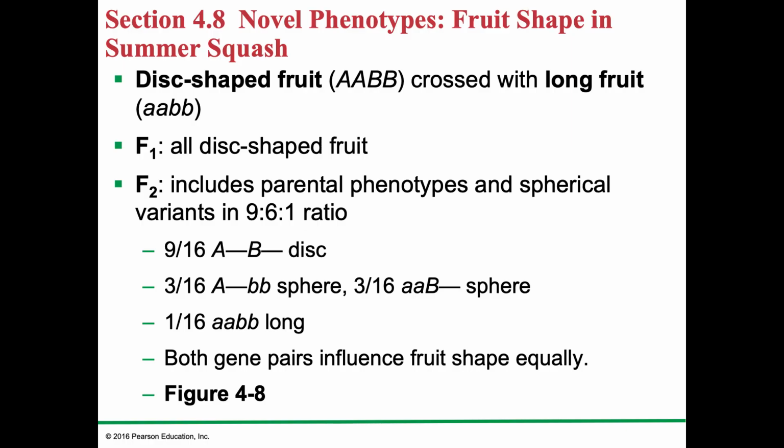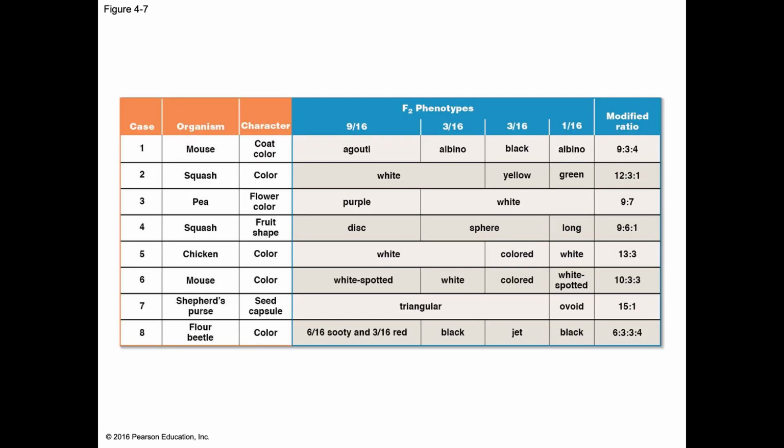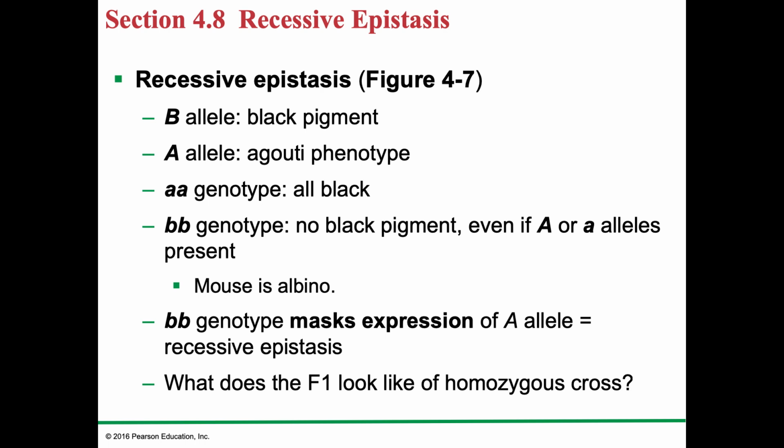Interactions on Monday. And in epistasis, what we're looking at is the idea that one pair of genes can control the expression of another. And you can have a recessive type of epistasis where if you have a recessive pair of genes at one locus, that can overwhelm whatever's at the other locus. And so in that case, we had the example of the albino mice, regardless of whether or not they were supposed to have agouti or black pigmentation based on the A locus. If they were homozygous recessive at B, they became albino.